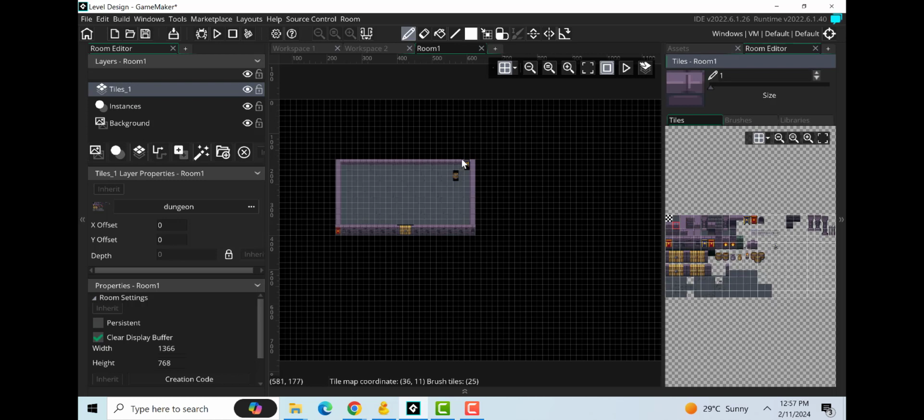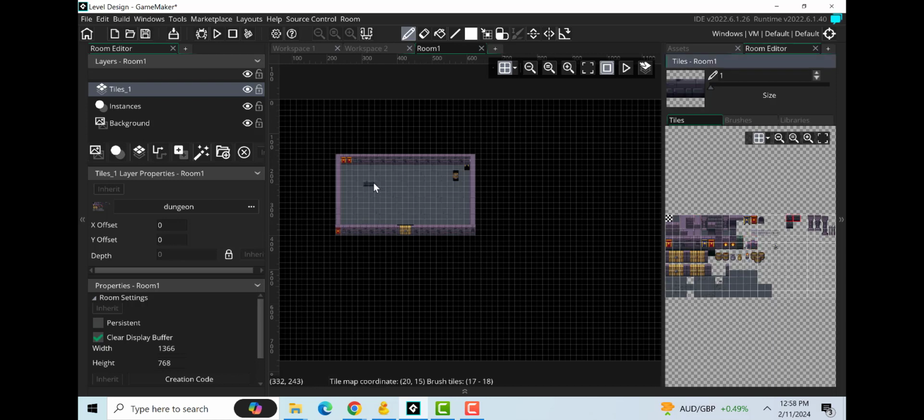Let's make this wall seem a bit bigger. So actually on this side, that looks really bad actually. And then let's build a curve going up like that, and another curve like that. This is an absolutely poor dungeon, but never mind.